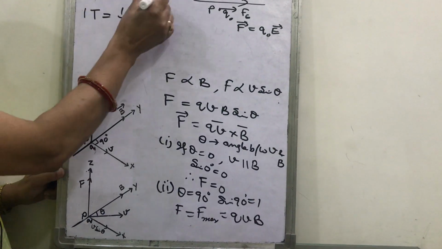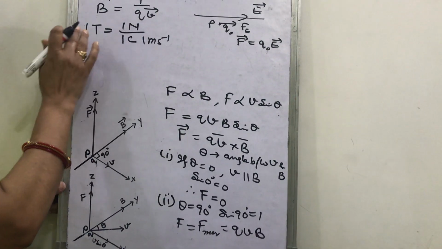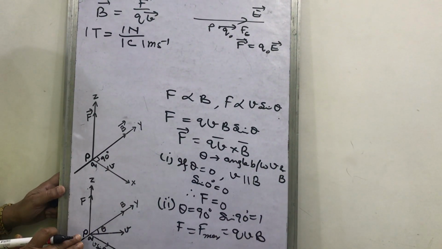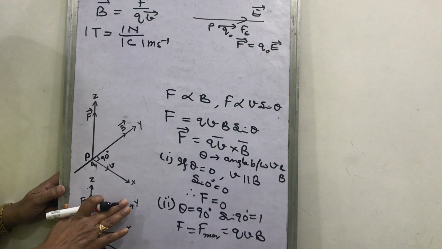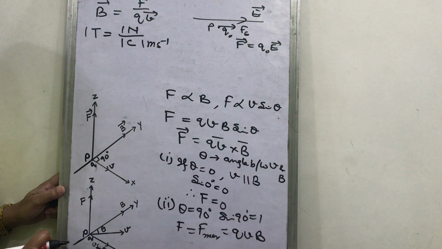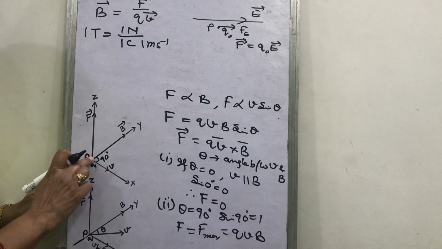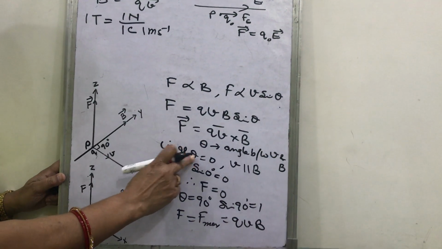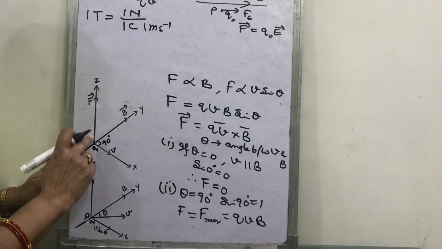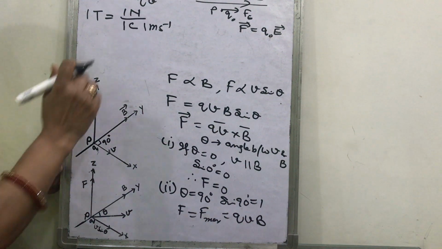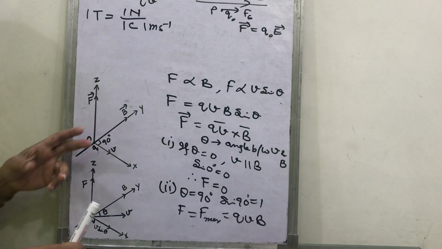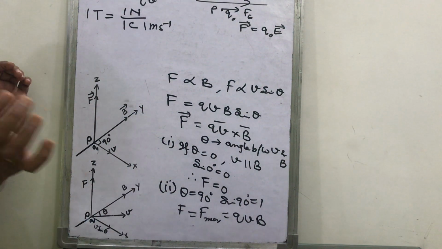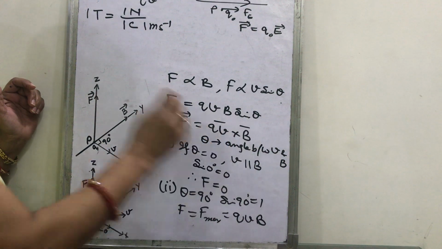Look, this is how the magnetic field is defined, and how will you define the direction of the magnetic field? The magnetic field is the direction in which the moving charge does not experience any force. So in this direction, if the direction of motion is along B, there is no force. That is, if theta is 0, then the force is 0, and this is the direction of the magnetic field. How will you find the direction of the Lorentz force? Using the right hand screw rule, as it is a cross product.